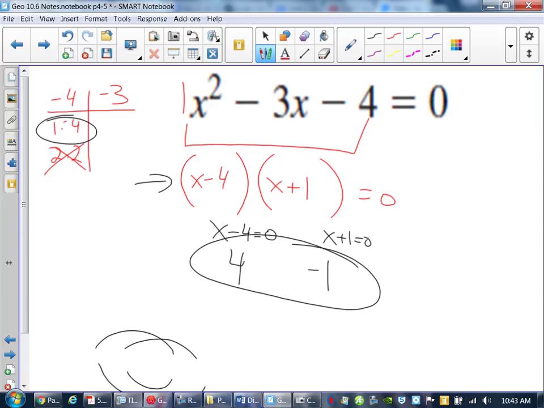So what this means is that if I use either 4 or -1 in the equation for x, the equation will equal 0. Okay? That means that this graph, if you graphed it, I know it's going to be up because the first one's positive, it would look something like that. That's what all of that means. When you're factoring something out, you're taking what we call a trinomial, or basically any nth degree polynomial, and you're breaking it into smaller chunks that can be set equal to 0.